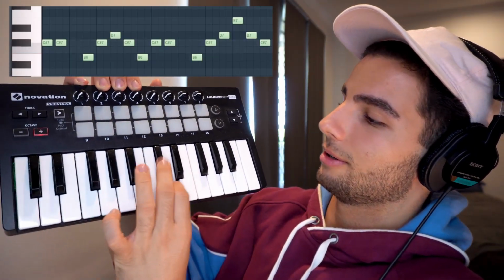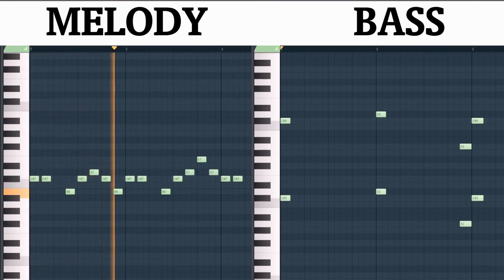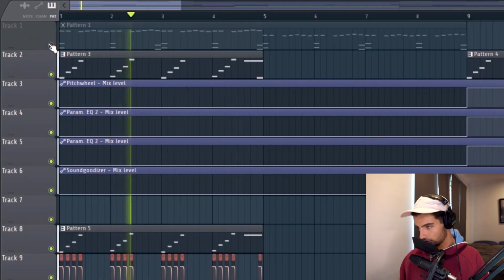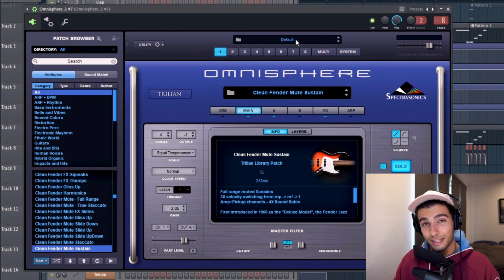It goes C sharp, then D, then down to A. And that repeats every 2 bars. Then a few octaves up, we have the high melody. So altogether, the piano sounds like this. We also have in the introduction a mute guitar playing. So we're using a few different presets to create this guitar sound. This one's from the Trillion expansion, so if you don't have it, then that's why. These are all playing together to introduce the song.